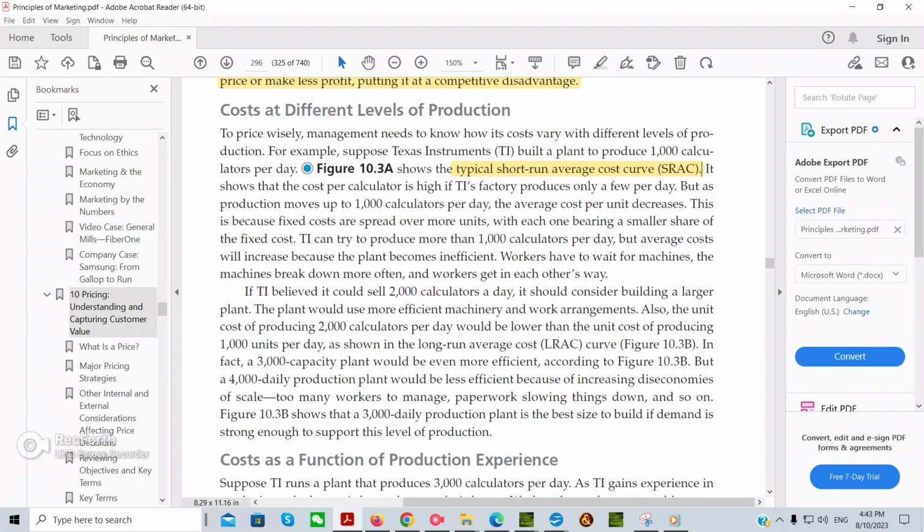So, for example, suppose I make coffee. Let's say I make 100 coffees. I want to know the cost per coffee, so I need to divide it by how many coffees. You see? Pretty easy, right? That's basically what it is. The total production cost would be, for example, producing 100 coffees. In this case, producing 1,000 calculators per day.